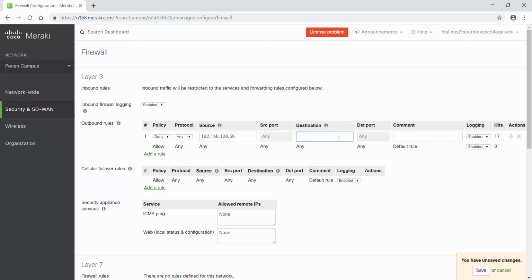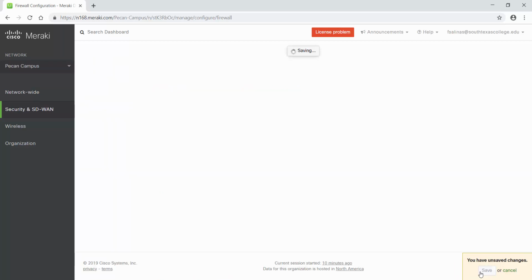Now I'm going to do something here intentionally. You can put IP addresses here as your destination, or you can also put a domain name, but it has to be the fully qualified domain name. And I'm going to do this intentionally. I'm just going to type YouTube, because this is the mistake that I see a lot of students make. So you can put any comment. Let's block YouTube traffic, and then I click on save.